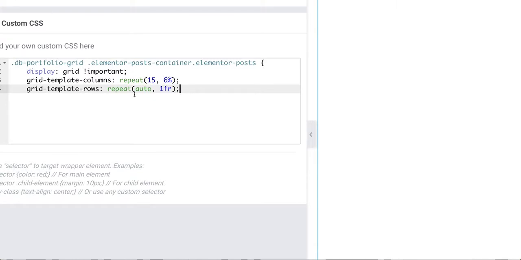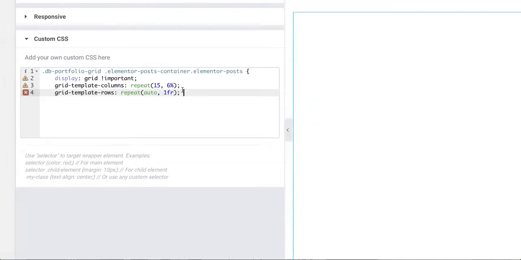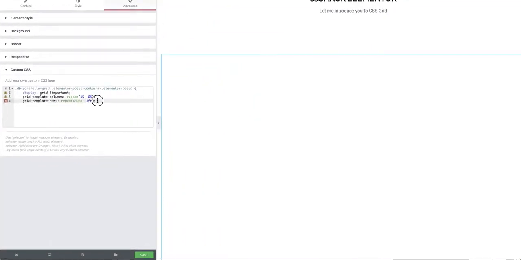And we're going to end up with these rows where we're going to introduce a new fraction unit, which is specified by the height of the biggest units in any particular row. So you take wherever the largest item in the row is and you say that's going to occupy 1 fraction in that particular instance. And the auto is basically saying just create me the rows as I need them. I don't want to tell you how many rows there need to be, but I could specify a fixed amount, but we're going to leave it as auto.